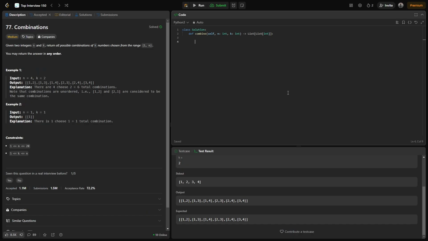The first thing that we need to do is create a result where we are going to store our result values. Now I can create my backtracking function, and it is going to have the value of index and the sublist which we are forming. Now I have to write the base condition.